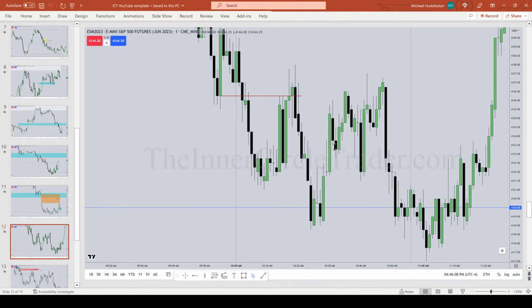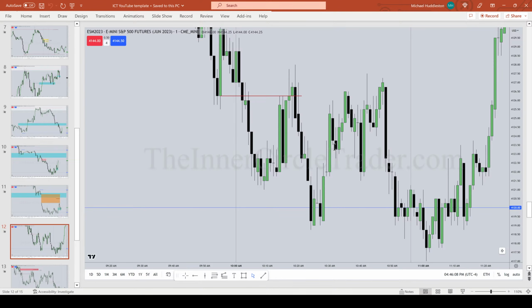Okay, so if that's the draw on liquidity, and we saw that because we broke down, we lost all the last line of defense for discount arrays to send ES higher, and in fact we saw that supported with the idea that the dollar index was in fact reaching up into its weekly bearish order block, the level I mentioned at the beginning of this video and what I called for last night.